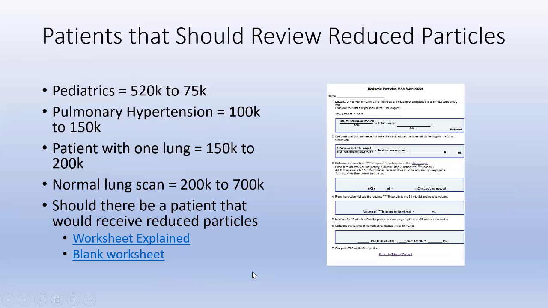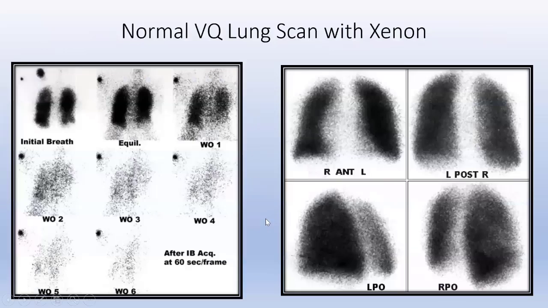And what I offer to you, because it really takes a lot of explanation, is a worksheet that you click here that explains all the little parameters you have to fill in. And then you have a blank worksheet. If you decide that you need to do this, you can click that as well. When you go to the worksheet, when you hover your mouse over these individual areas where the blue is, it'll actually pop in the values so that you can see what they are. In the end, depending on the dose that you're going to give the patient and the amount of particles you're going to administer, it will tell you how much saline to add to the solution in a separate vial to give you the appropriate particulate dose.